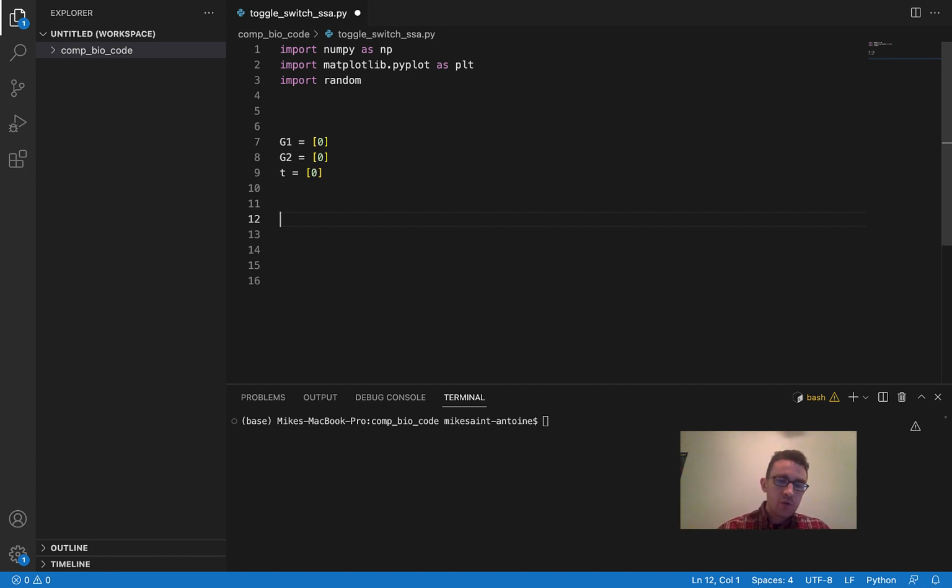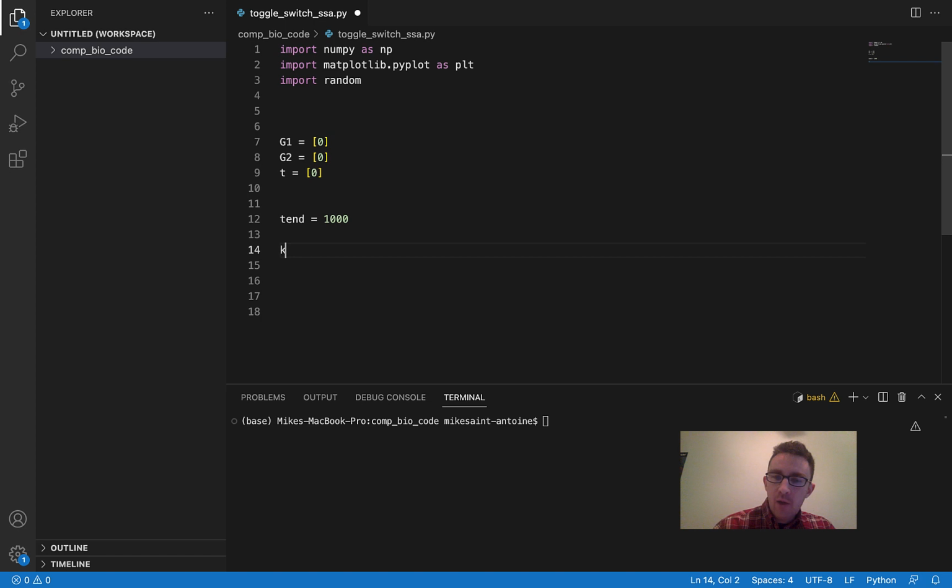Before we actually get started with the loop, we need to define a couple things too. We need to define the endpoint of the simulation. So I'll call that t-end. Set that to 1,000, just arbitrary time units. Could be seconds, minutes. I don't exactly know. It depends what kind of system you're working with. But for now, I'll just make it arbitrary time units.